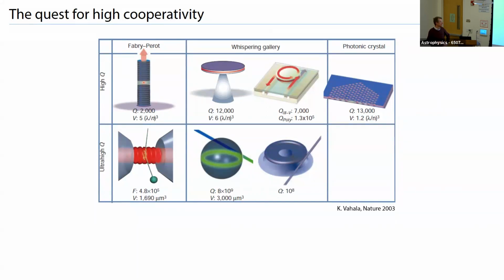And many of these cavities that have been developed rely on concentrating the field with some kind of photonic structure, because then you can get to even sub-wavelength concentration of the field. But of course, the catch is that if you use this kind of approach, then a big part of the field is confined within some material. And the part of the field that you need to exploit to couple your emitter to is located at the interface to free space, typically only nanometers or hundreds of nanometers at best from the surface. So if you're working with atoms, that's not a good place to be, because then you get interactions with the material.